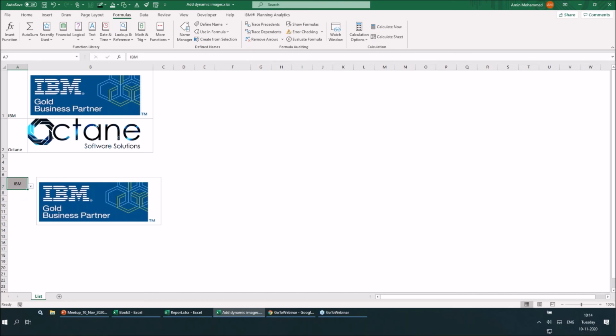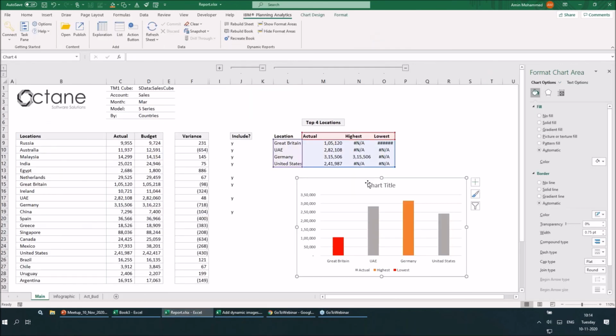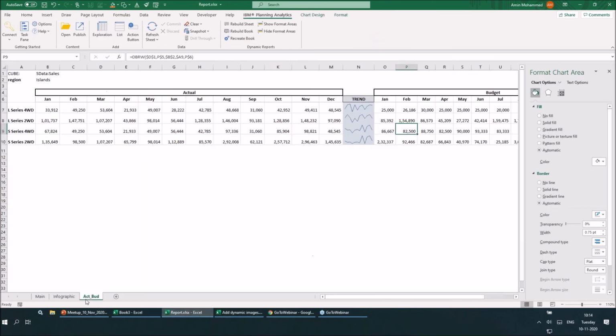The last one that I want to show now is a power trick that shows a mini chart showing the trend of how your actual is trending compared to the budgets. For that, I'm going to go back to this initial report, and here we have got actual and budget.